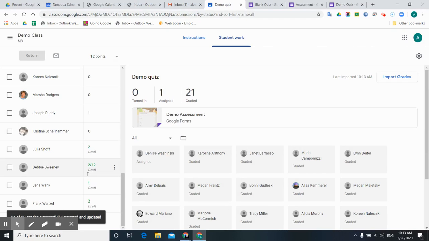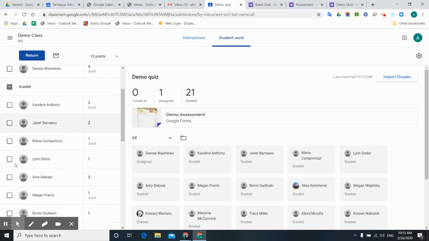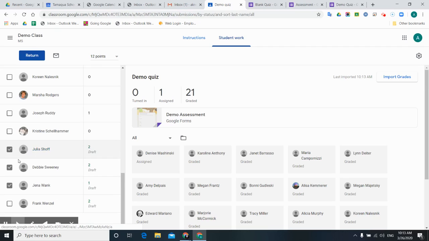So now there's a few that I changed here. That's why it says draft. So they're not able to see their score anymore. I can click on all of them if I wanted to, but I can click on all the ones that are drafts and I can return those to those teachers. I don't want to because then they're going to get emails saying that I graded their quizzes, which isn't necessary. But once I do that, then they will see their grades. Then I will release the grades to them, and that's all you have to do. That is how you can use Google Forms to make quizzes.